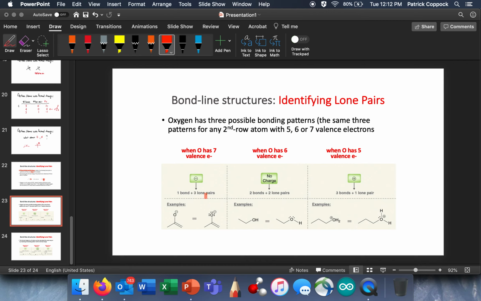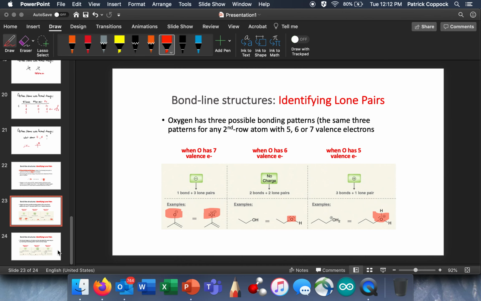Okay, so you can have 1 bond and 3 lone pairs. We did this with carbon in a recent video, right? 1 bond with 3 lone pairs is going to give you a -1 formal charge. Prove it to yourself by doing a formal charge calculation, right? So we get our eyes used to this. 1 bond with 3 lone pairs is going to be a negative charge, okay? 2 bonds, like with water, and 2 lone pairs is how we're used to seeing oxygen, and so we expect that to have a formal charge of 0, right? And then 3 bonds with 1 lone pair is going to give you a formal charge of +1.